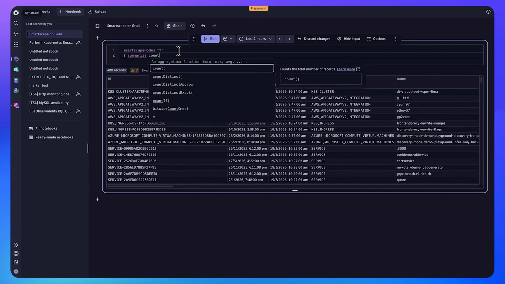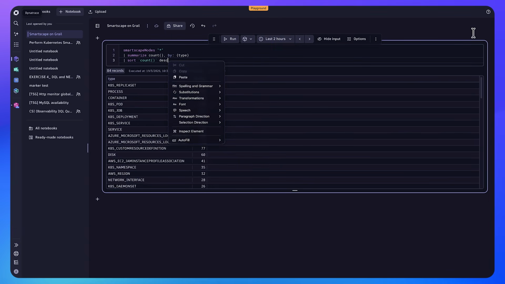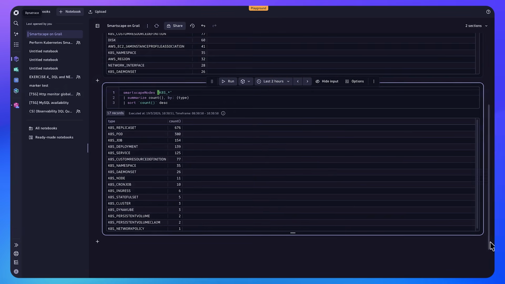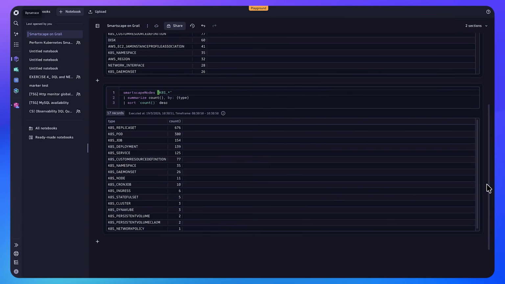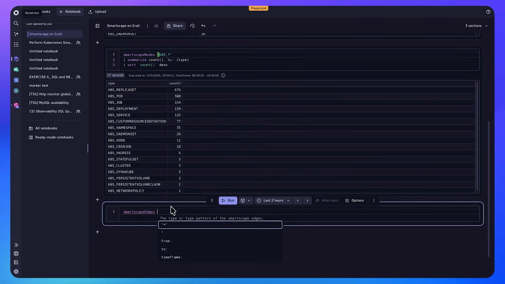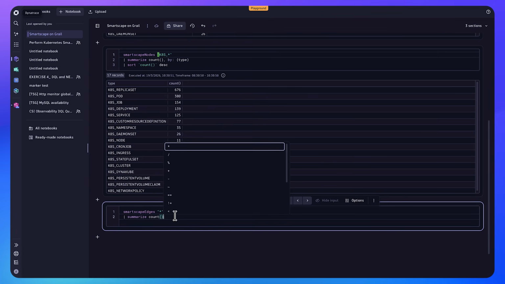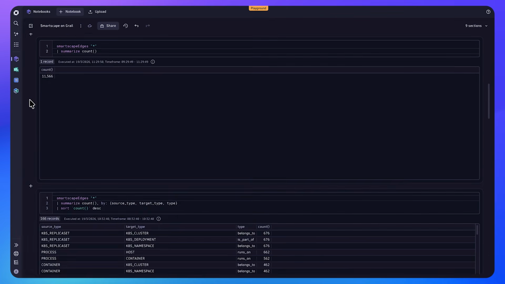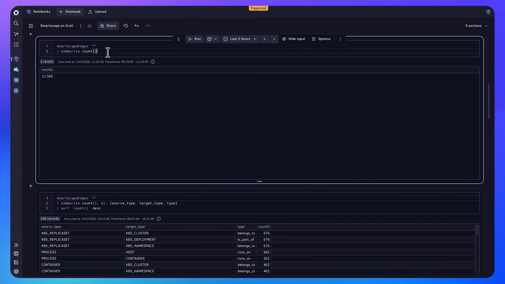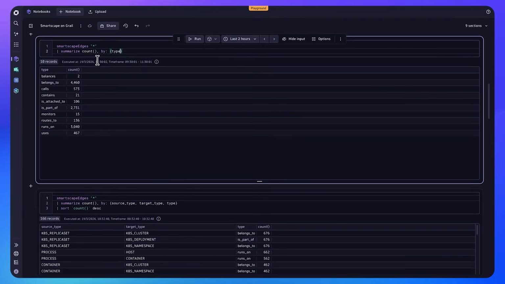Next, let's start making sense of that raw list, because there's quite a lot there, by categorizing those nodes into types. Now, let's show only the Kubernetes related nodes. Switching to the edges, or the relationships between the nodes, let's count all of those in the environment. We can do that with the Smartscape edges star command and summarize by the count. Do the same thing as we did with the nodes and summarize the edges by their type to get an understanding of how things connect to one another.